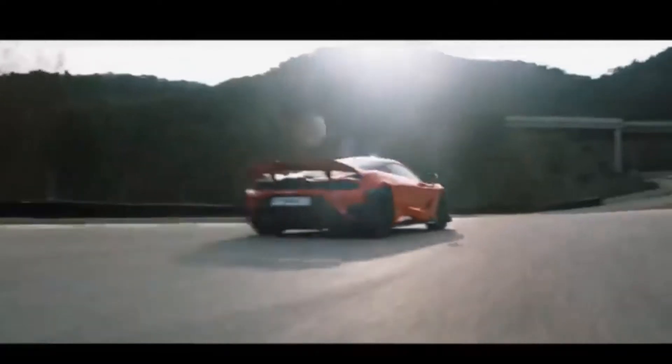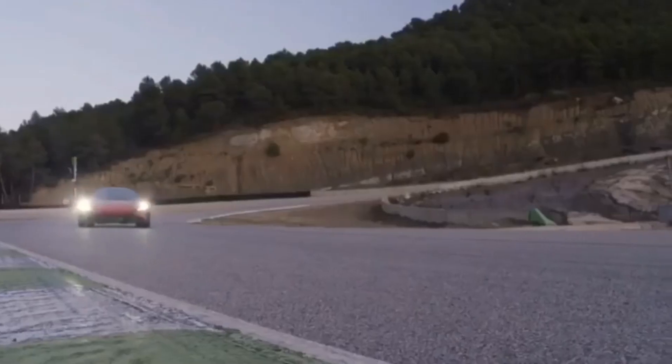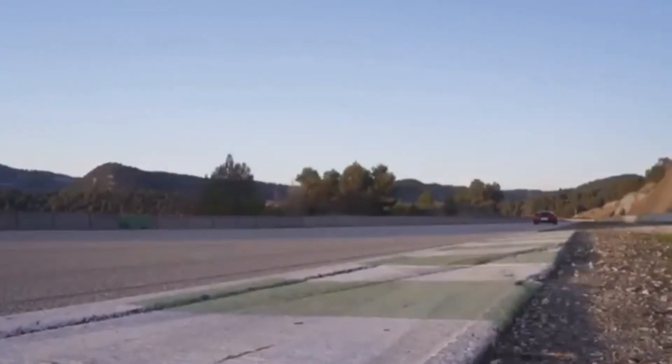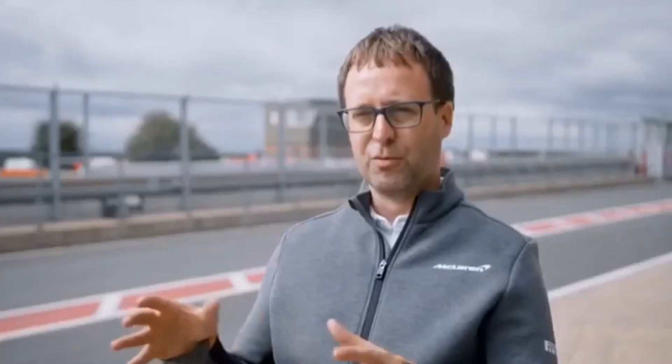If you took the same design and put two exits rather than four exits, you'd get the same volume but you just don't get that quality of sound that we're looking for on the LT. So it's very much a functionally driven requirement that we then work with the studio and the design team to integrate into the rest of the car, once we had the performance and acoustics that we wanted out of it.